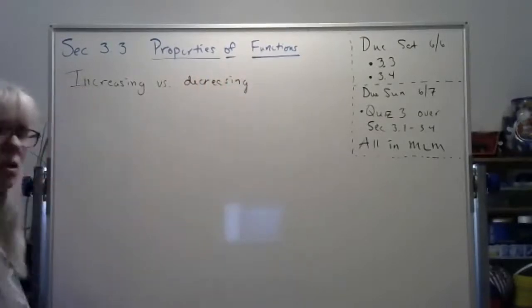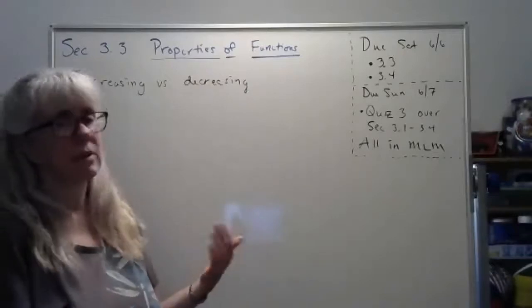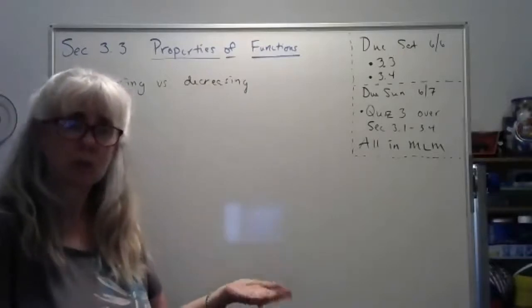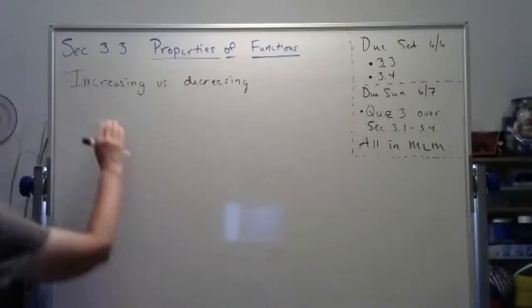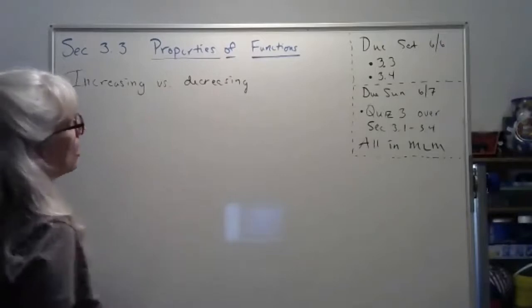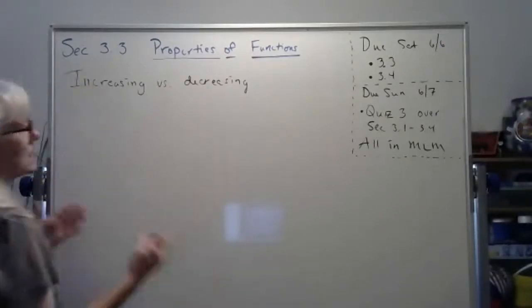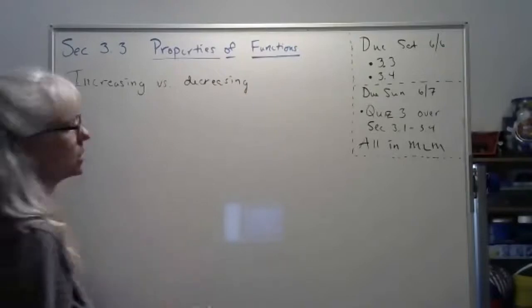And you would want to know this, especially if the function is possibly representing the profit of your business or something like that. You would definitely want your profit to be increasing, or getting bigger, and not decreasing, although you might want your overall overhead to be decreasing. So there are reasons why you would want an increasing or decreasing function.